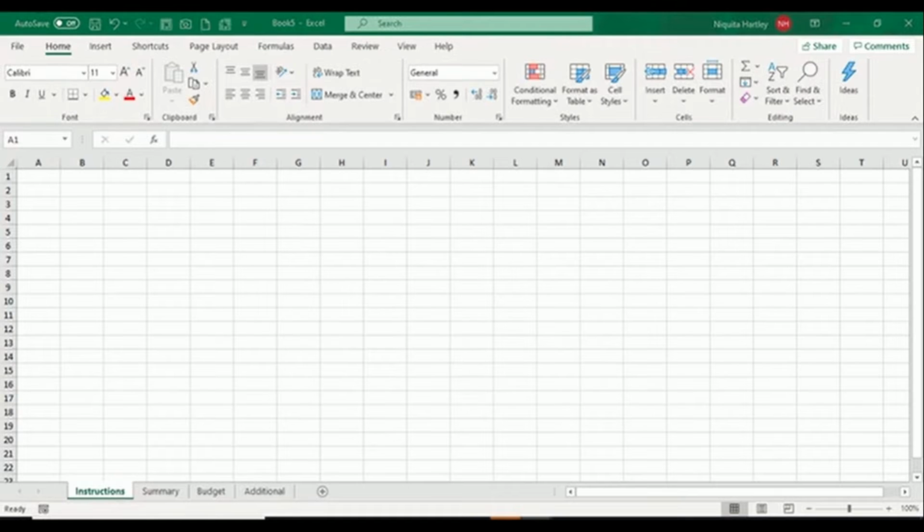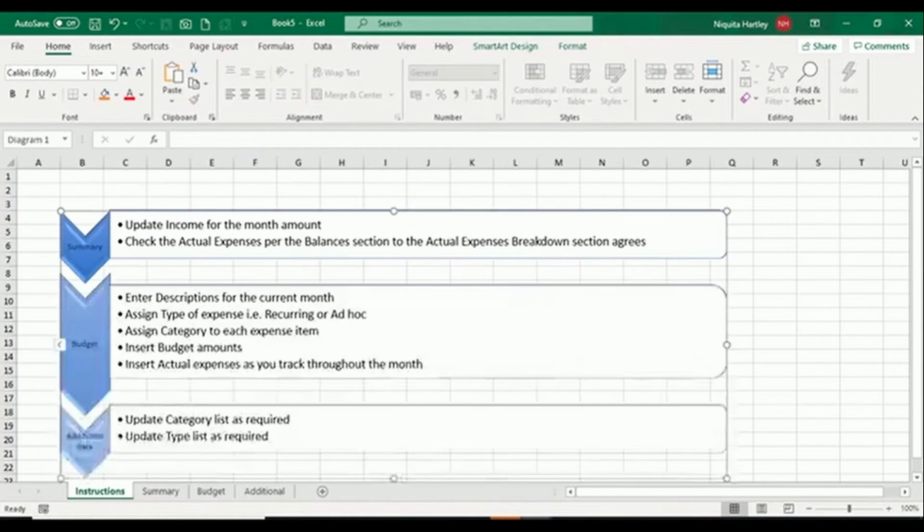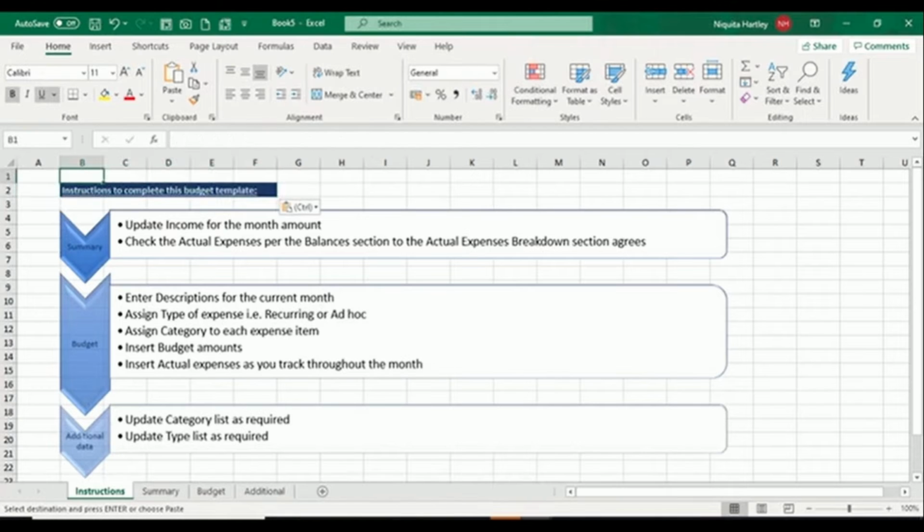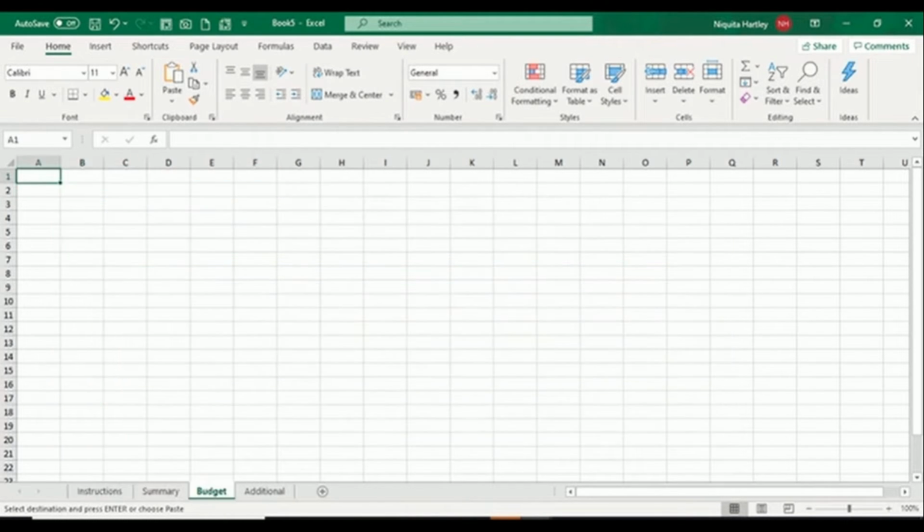So, once it's all beautifully formatted, at the drop of a hat, we have a list. I have created a section for each tab with instructions of how to complete the information within those worksheets. And don't forget, it is very important to add a heading as well. And we're almost there. Let's move on to the Budget tab.